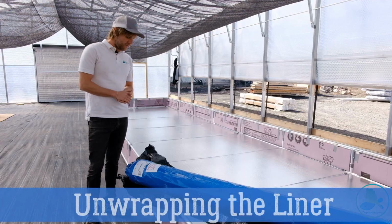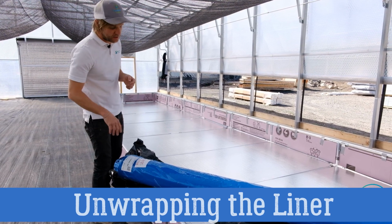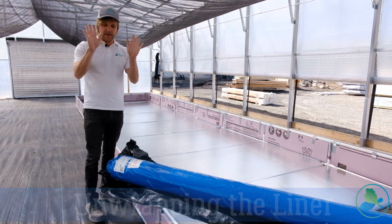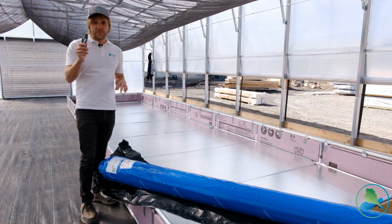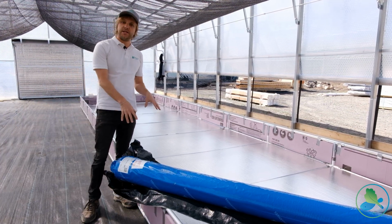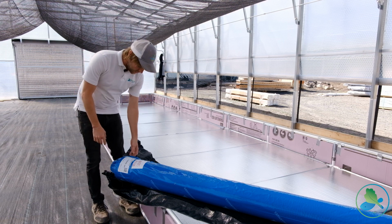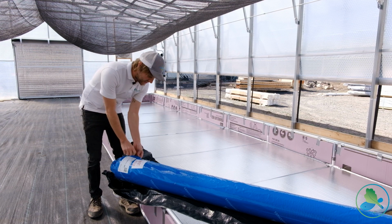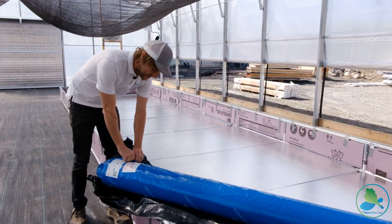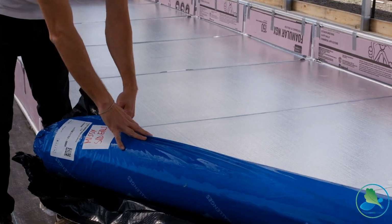So now we have the black wrapping off, and now you can see the factory sealed blue sleeve that is placed over it. This time I'm using no knife. Actually, what you probably want to do is to take your knife and set it down and have no sharp objects near the Dura Skrim. You don't want to risk puncturing it anywhere. The great thing about what they do is they only tape it every few inches down the line. So with your hands, you can actually just peel off the tape.